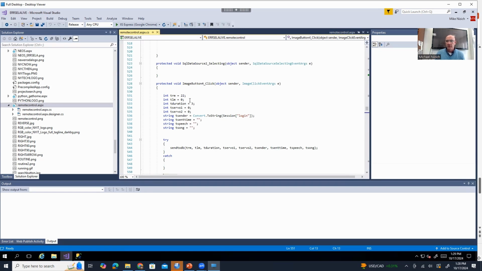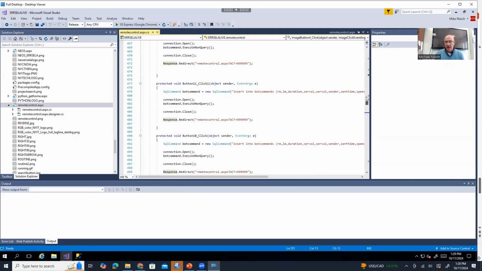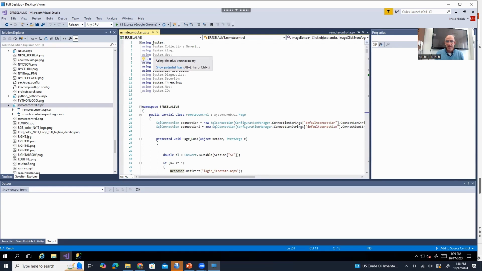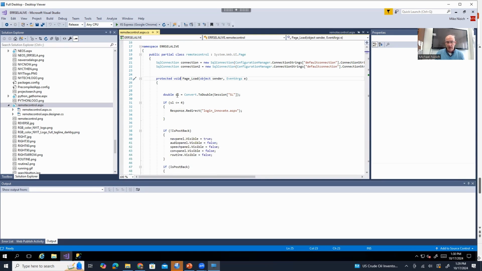normal code that we're all used to from like our Java classes in New York Tech as an example, but C, C++, and now C#. The same way we design, go up to the top here, we use using instead of import. You used to import probably from Java classes. We use using. We bring in packages and then we have namespaces or main classes. We have partial classes. We have methods. We have variables. We set them up as types. This is a double variable instead of an integer or a string.